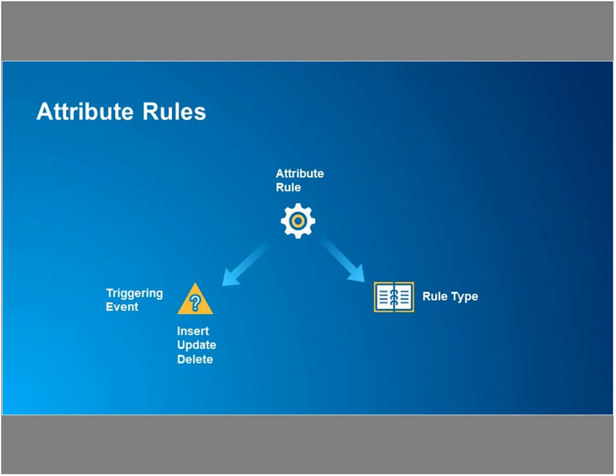Triggering events can be inserts, updates, deletes, or all of the above, and attribute rules can be one of two types. Calculation rules are used to automatically populate attribute configurations on a feature when another attribute is set. Examples include concatenating multiple field values into a separate field or updating a second attribute based on the first attribute's value. Constraint rules specify which combinations of attributes can be allowed, and unlike calculation rules, they do not actually populate the attribute values. Therefore, constraint rules must always evaluate to true or false.